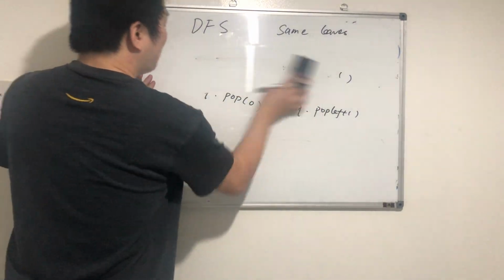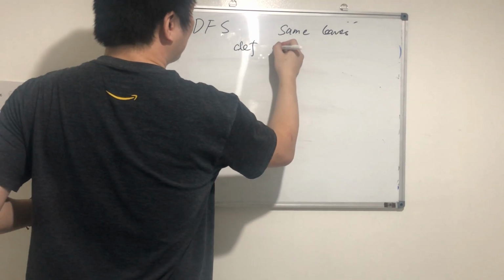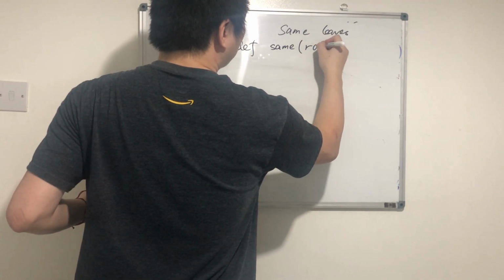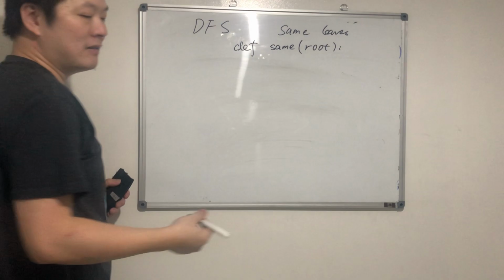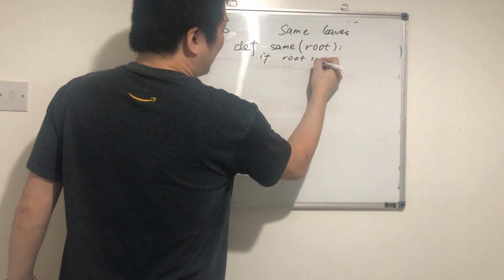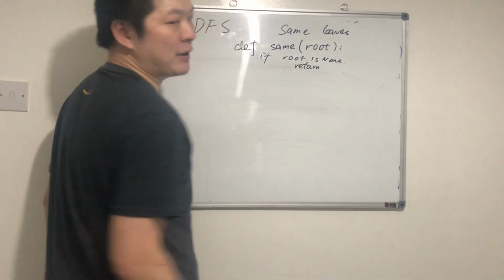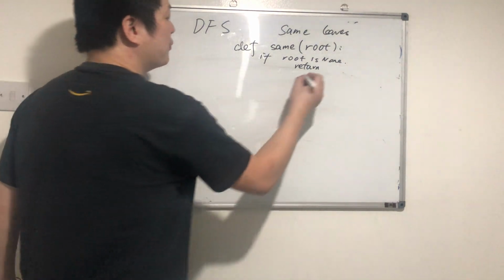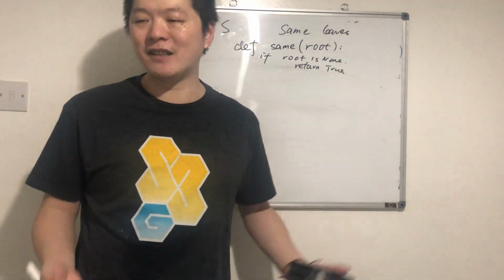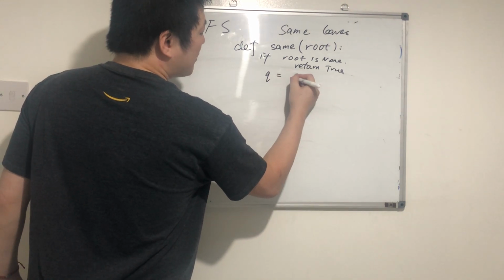Okay. So now I'm going to write it. Should be fast. Define check. Let's just do maybe same. Okay. Same. Then root. If root is none, if the tree is none, we can return true or false. It doesn't matter. It's a very special case. Okay. Let's return true because no leaves are on a certain level. You can say it's true, right? Yes. Okay.